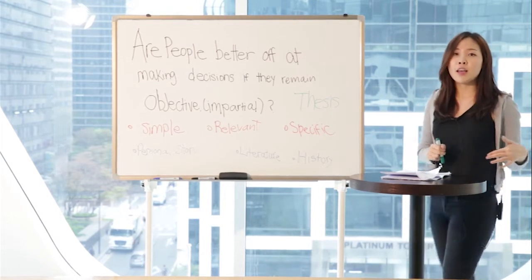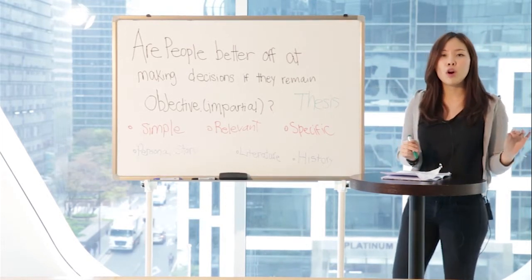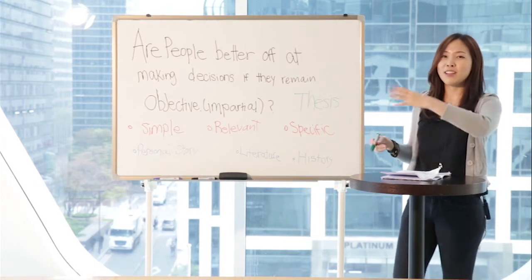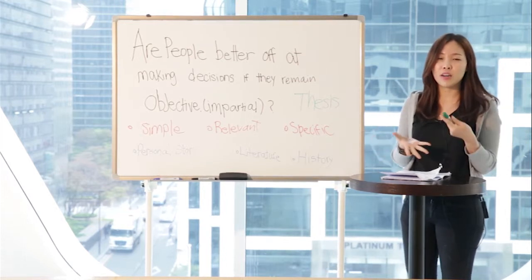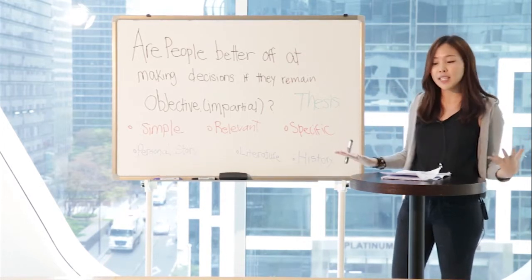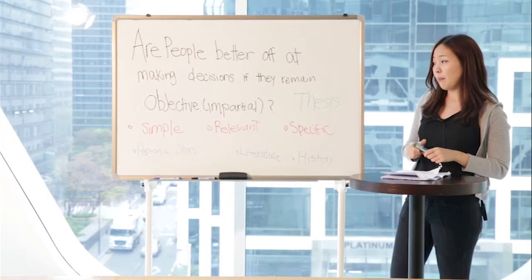Going beyond that, the thesis is just the first part, but you also need meat on the bones, right? The thesis is the bones, and examples will be the meat to support your whole essay. You want a very full essay, so examples are also very important. For both the thesis and the examples, you want to keep it simple, relevant, and specific.